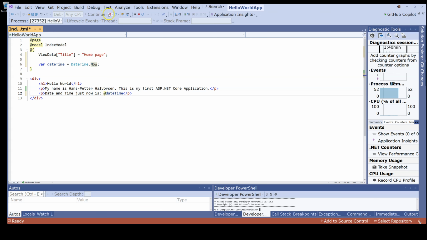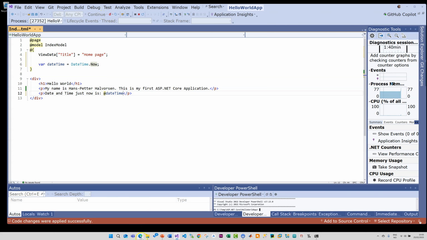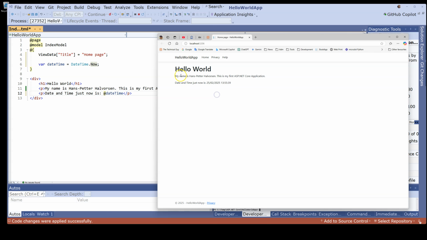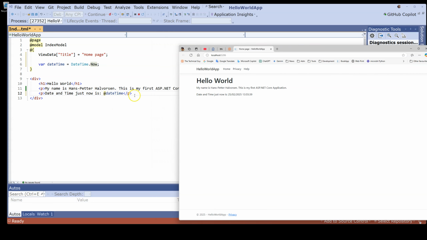And now I click on this hot reload, open my web page, and then there will be no changes here because I actually did the same, but I just created a variable here instead, and then used the variable here. Also see here you have Home Page, which is the name of the page.